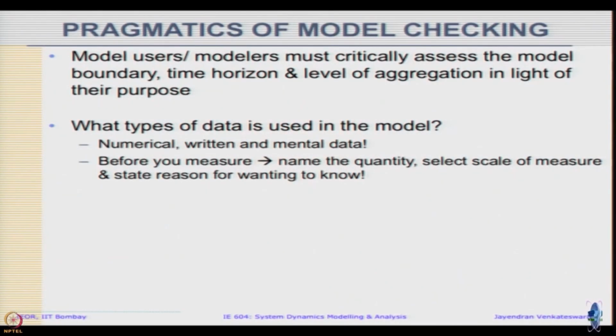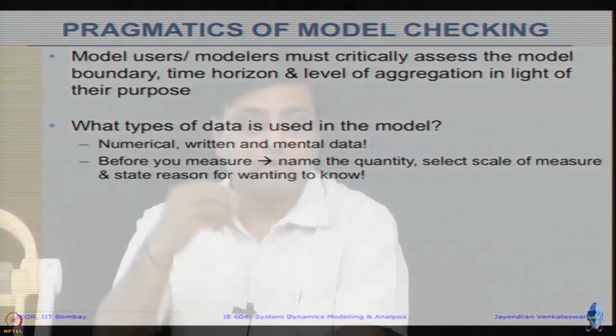Various types of data are used in the model, as you must have seen by now. We have numerical data, which is what we are using, but there is also written and mental data that we try to capture. This comes in the form of relations or multiplications that we do as fudge factors, giving some values between 0 and 1. We sketch the table functions and things like that. These are all useful because for everything that we have in the simulation model, we would like to have a real world counterpart, so that we can measure whether it is actually happening or not, and use it for further improving our model.